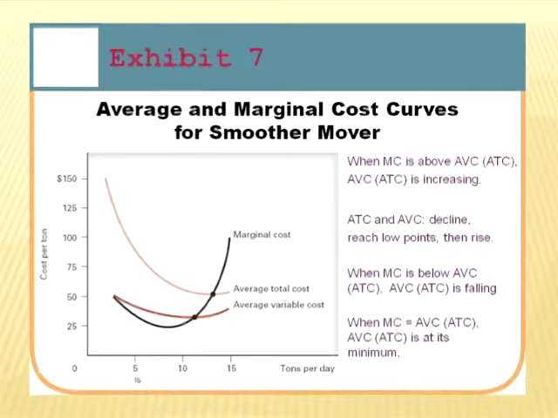The distance between the average total cost and the average variable cost is the average fixed cost. So we didn't even need to draw that curve on here because it's the distance between the two. That is, the distance between the darker line and the lighter line is the average fixed cost, because average total cost is equal to average variable cost plus the average fixed cost. So that curve wasn't even necessary on the graph because, in fact, it's included in what we've done here.